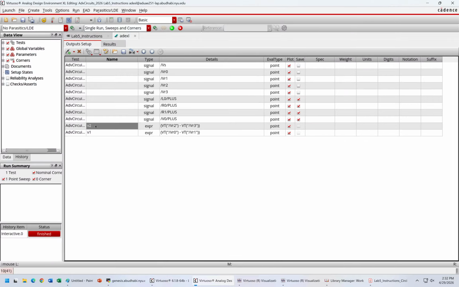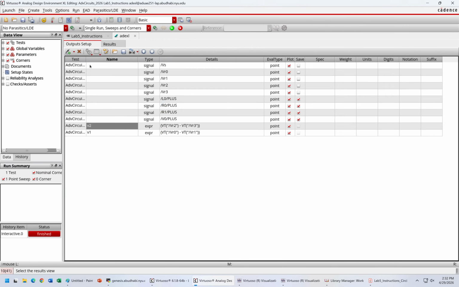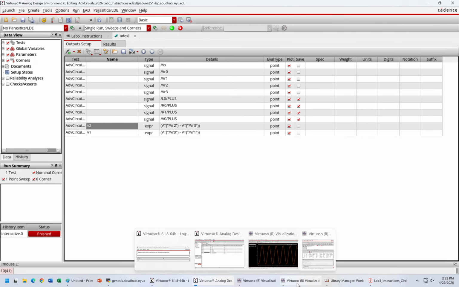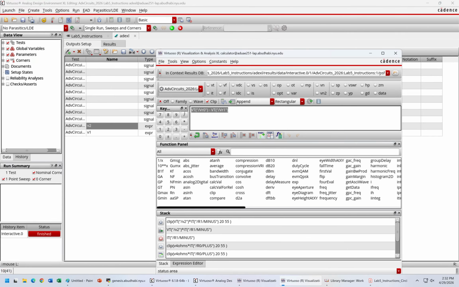So go to the results, go to reevaluate, and you have found again the differences of these two plots. Now these are the two expressions it has calculated. We have not done that last time. I'll show you here. Now you can actually use this V1 and V2 naming as your direct expression.